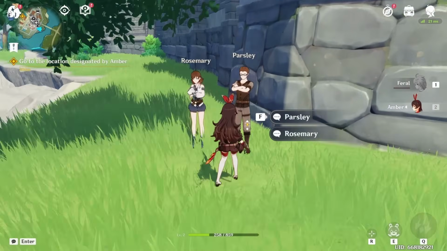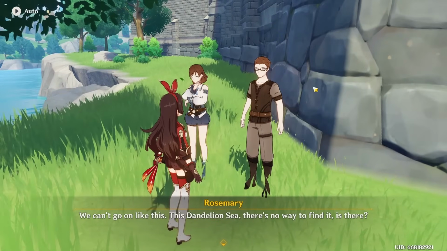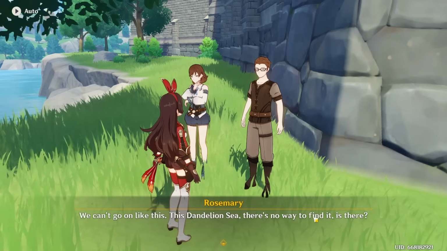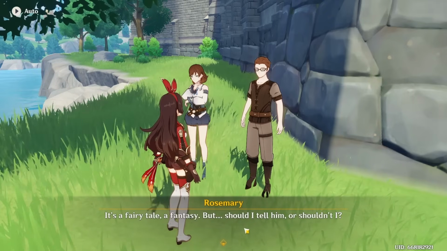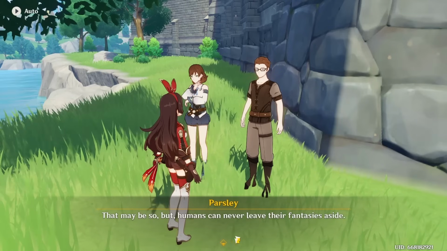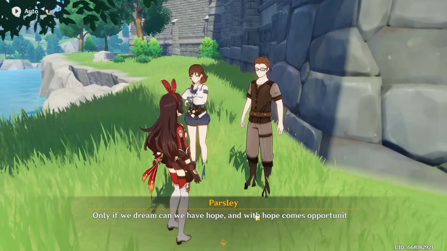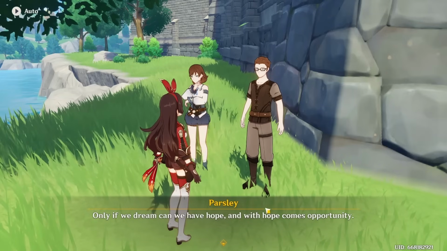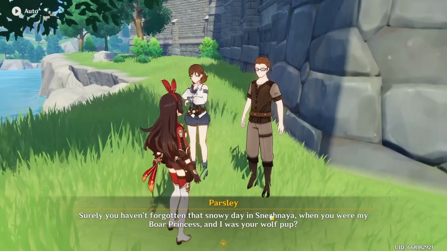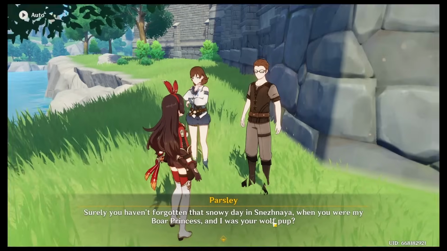These your parents? Parsley and rosemary? Alright, got the herbs and spices over there. We can't go on like this. This dandelion sea, there's no way to find it, is there? It's a fairy tale, a fantasy. But should I tell him, or shouldn't I? That may be so, but humans can never leave their fantasies aside. Only if we can dream, we have hope, and with hope comes opportunity. Surely you haven't forgotten that snowy day in Snezhiena, when you were my boar princess and I was your wolf pup?